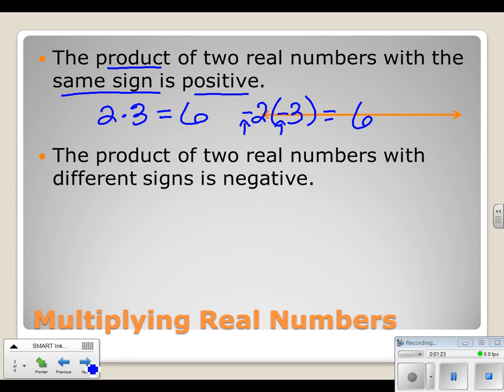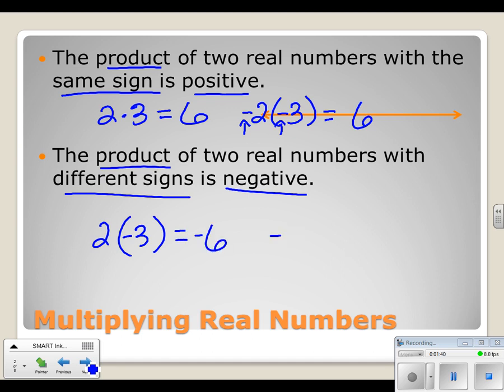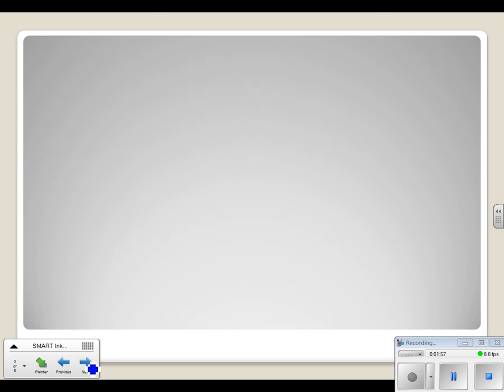The product of two real numbers with different signs is now going to be negative. So for example, 2 times -3, if you're looking at essentially the opposite of positives, you're dealing with negatives. Or -2 times 3, opposite of positives again, is going to give you a negative. So when one real number is positive, the other real number is negative, and you're looking for the product, you will have a negative answer. Ignore those number lines there.